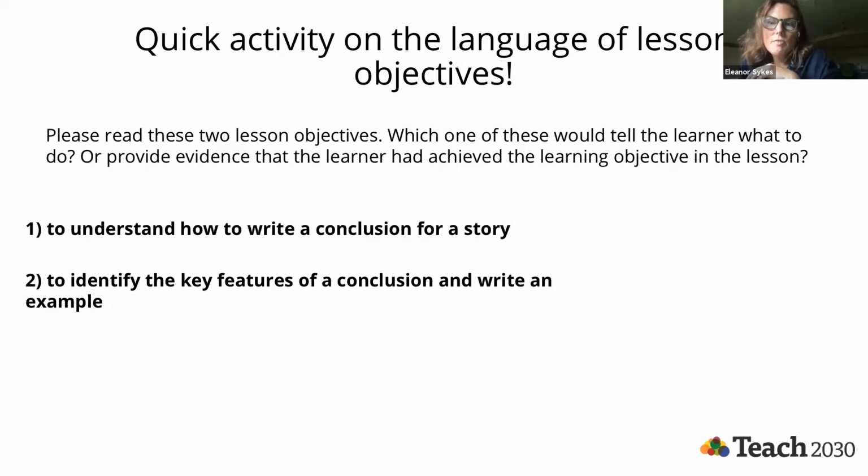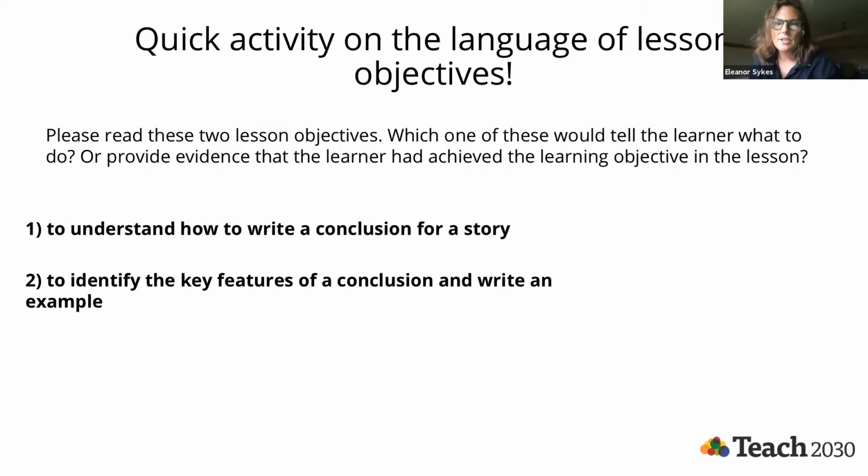Yeah, thank you, Nikita. Write an example, absolutely. Often when we're writing lesson objectives, we can get bogged down in words like explain. No, explain's okay, actually. Understand, to understand or to know. But how can we as teachers identify if they do understand or if they do know? And in fact, how can the child themselves understand if they do know?